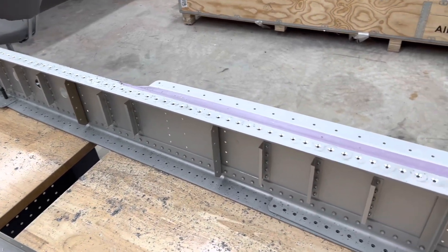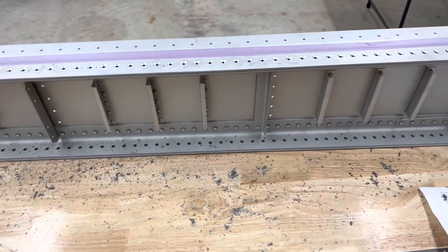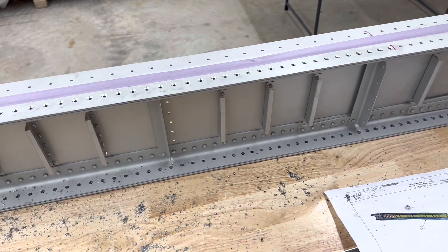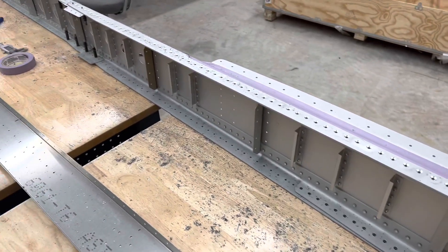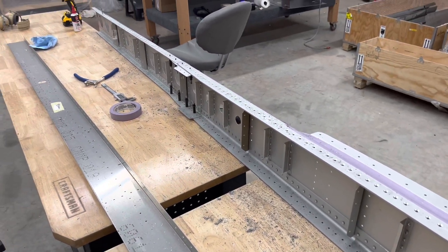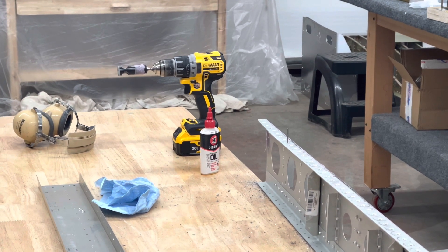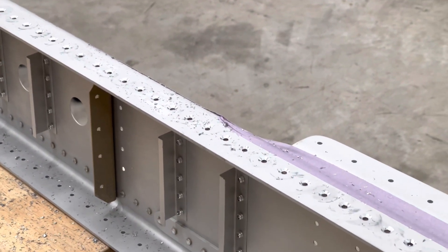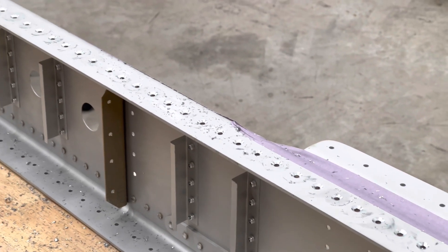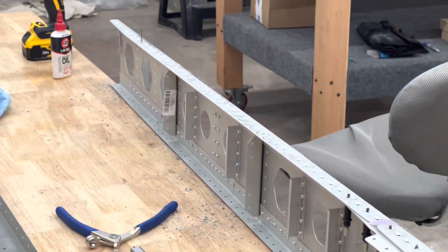I also used a little bit of oil — that's a popular machining thing when you cut metal. I haven't seen that anywhere in Sling build logs where people use oil when doing this. It sort of makes a mess, but I was able to clean it up really well with Simple Green. This part won't be painted — it'll be covered. I'm just using my DeWalt drill and some three-in-one oil. I've read that Bow Lube is a better product for this kind of thing, but it sure seems to make it cut better and is supposed to make your bits last multiple times longer.